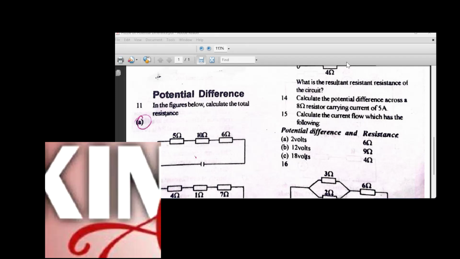Now, for the purpose of today's class, we have some prototype questions that are carefully tailored for solving problems with respect to V, I, and R. And our Ohm's law, which is V equals IR, is a very handy formula that we shall be using throughout this particular teaching.